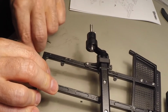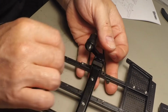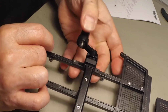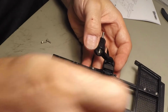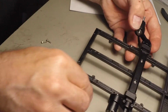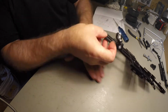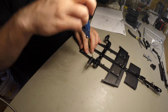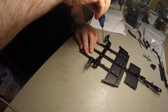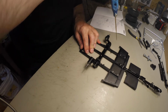Don't tighten everything just yet. I suggest you put all the screws in. And then tighten afterwards. Oops. If I could get it in. Now we can tighten everything in place. So far so good. It's not too bad.